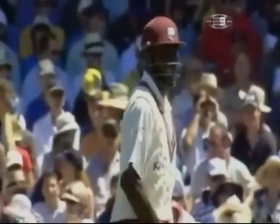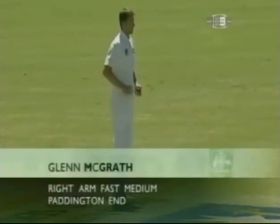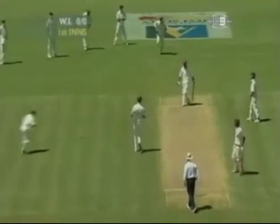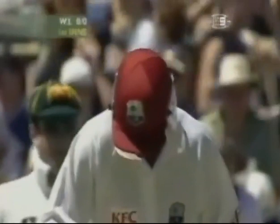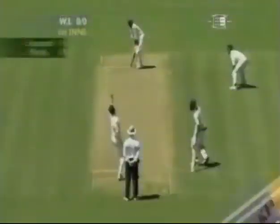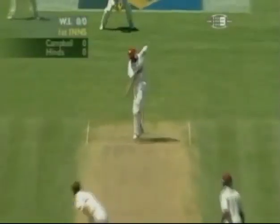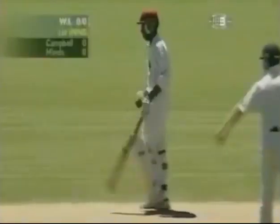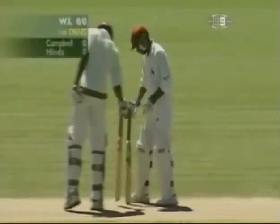Glenn McGrath taking strike for the West Indies, Sherwin Campbell. Sherwin Campbell playing a bit late, but looking to play a shot, I think. So maybe the message is with Wavell Hinds, his partner at the other end, we're down 4-0, let's play some shots today. They've won the toss. Good bounce there from McGrath, and some seam back into the right-hander. Of course, some concern early on.